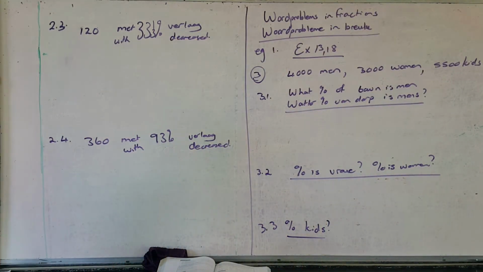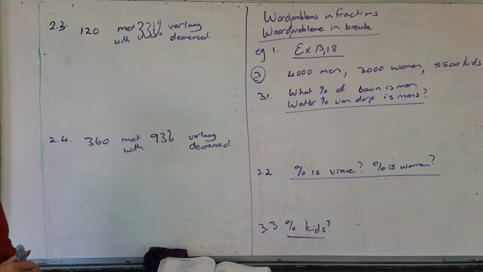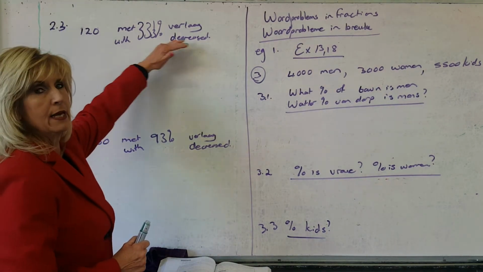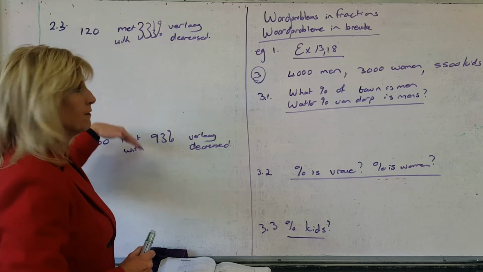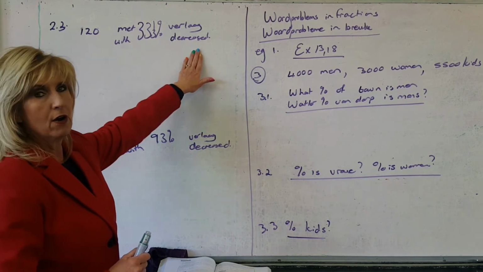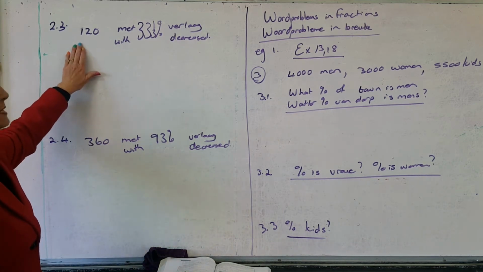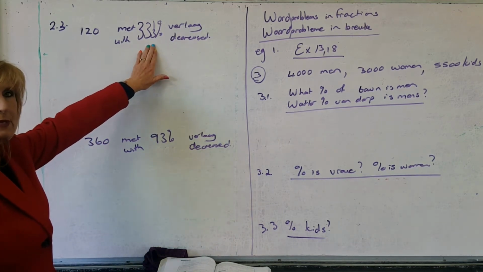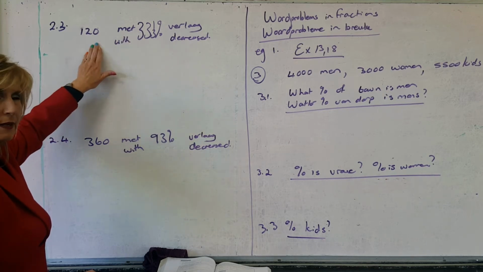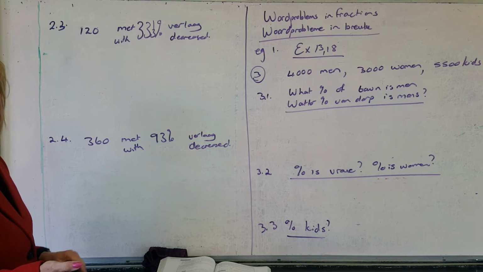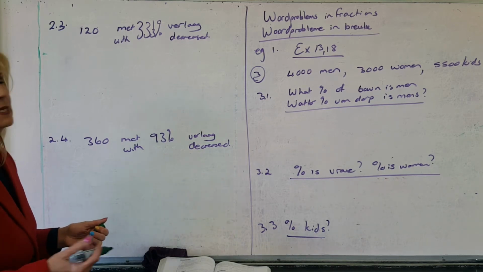Okay, 2.3 and 2.4 was a little bit different. It's still percentage of something, but then I have to decrease it. Dis weer 'n keer 'n persentasie van ietsie, maar nou moet dit verlaag. So in die eerste plek, as ek R120 of 120 mense wil verlaag met 33%, ek eers uitkyk wat 33% daarvan. First thing, before I reduce it, I'm first going to work out what the 33%.